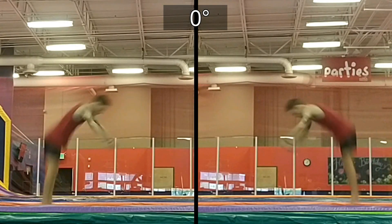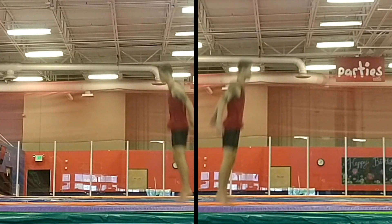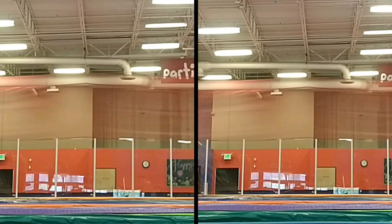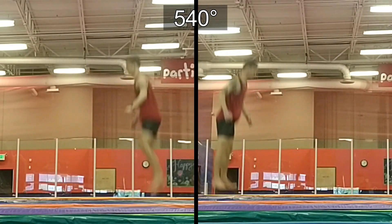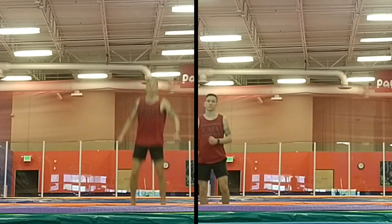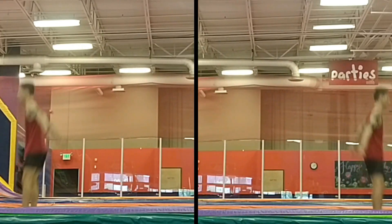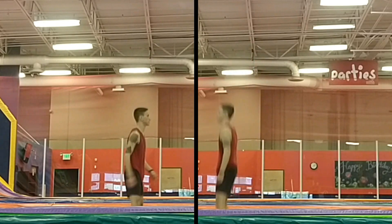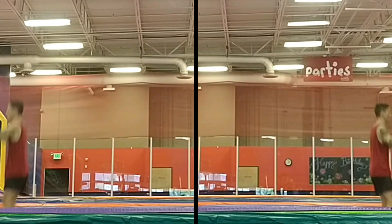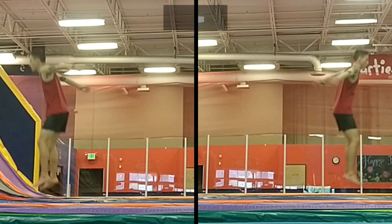When building inverts, you keep the starting position constant and update the landing position with each increase in rotation. In this video I'm developing first a front flip and then a back flip on a trampoline, again by 180-degree increments. Each step is a very important checkpoint on the path to however much twist you're trying to get — it's not enough to just get there, you have to actually be good enough at that rotation to proceed. Notice I've got an extra bounce to my landings, which is like ensuring I could continue if I wanted — that's a critical piece of the progressive build order strategy. You don't need a trampoline to do this with inverts, but you do need a reliable base on which to build.